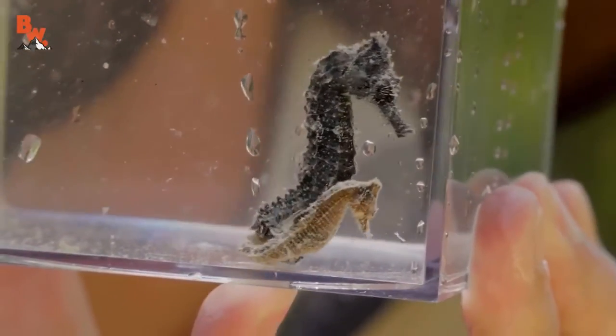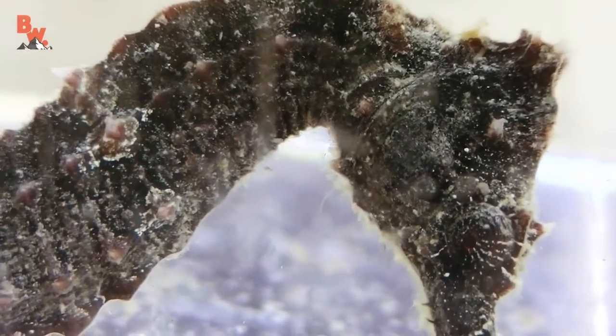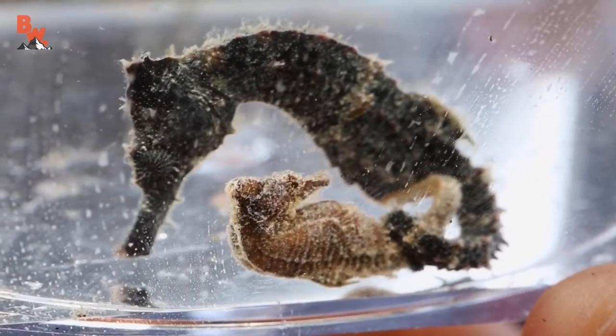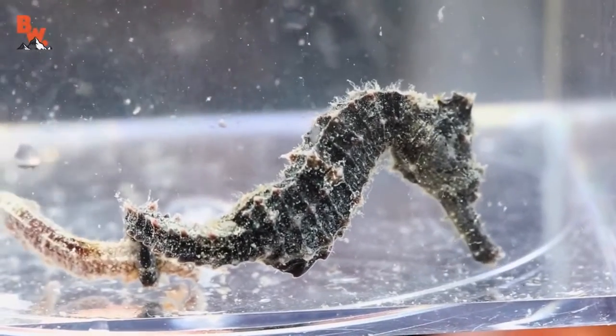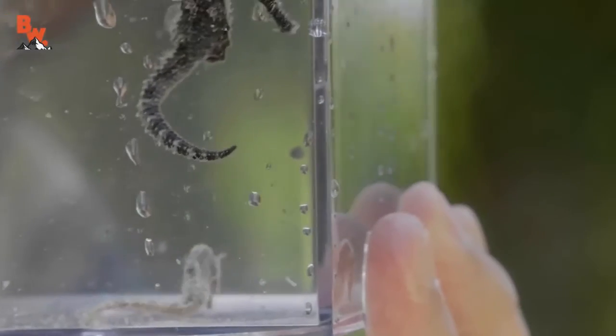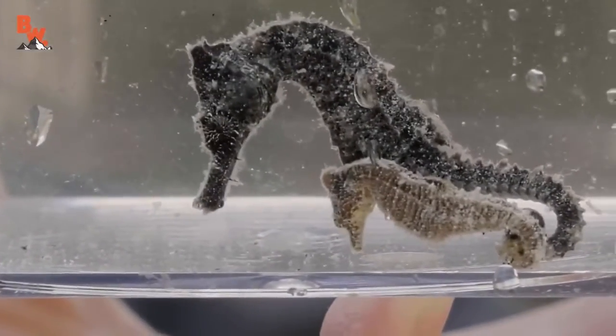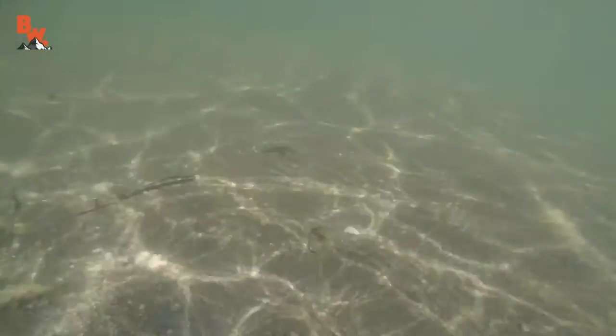Maybe mine's a female and the bigger one's a male. One of the coolest things about the seahorse is its eyesight — they have excellent eyesight, and their eyes are actually capable of working independently from one another, which means they can look forward and backward at the same time. This is what allows them to be such excellent predators, and they will eat 30 to 50 times a day. When this creature wakes up in the morning, basically its function is to swim slowly and search out food.